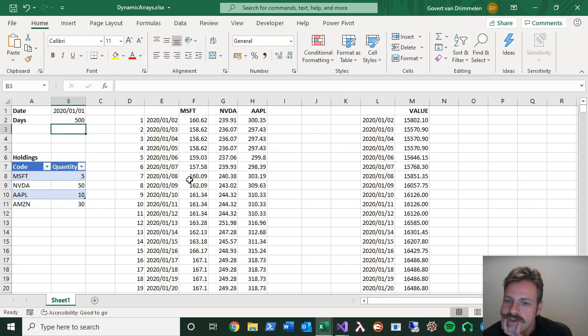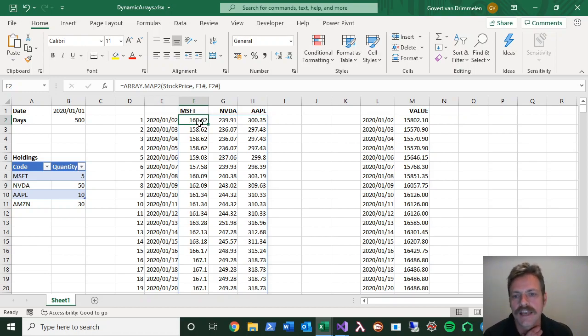And the really important part of this is that we need our user-defined functions to also become dynamic array aware, just like the built-in functions like transpose have been made. And this array.map2 helper, which is an Excel DNA sample, can help do this kind of thing and play with dynamic arrays a bit more.